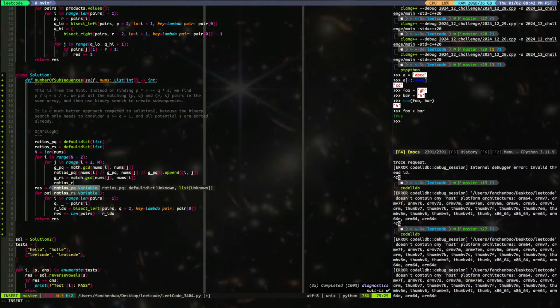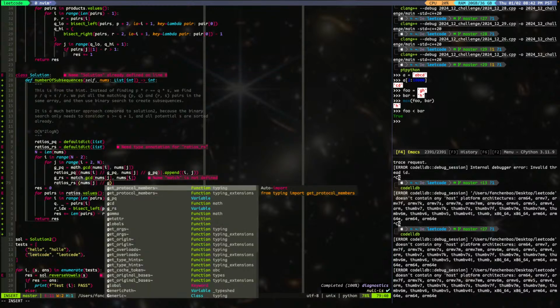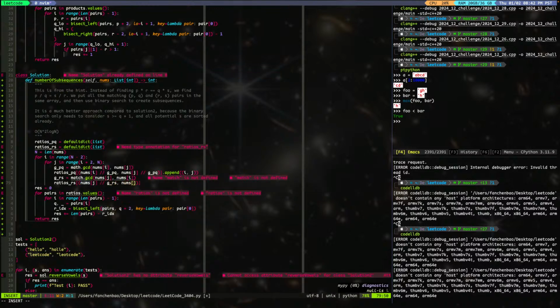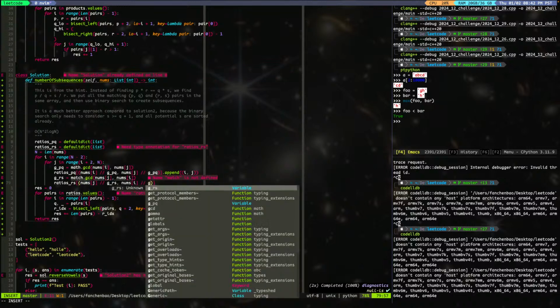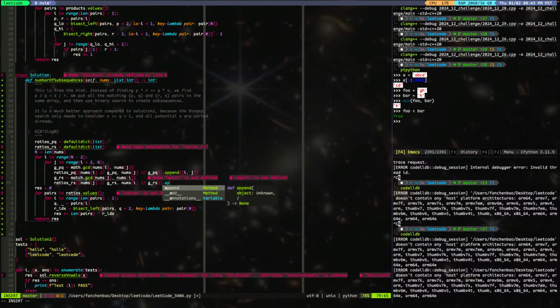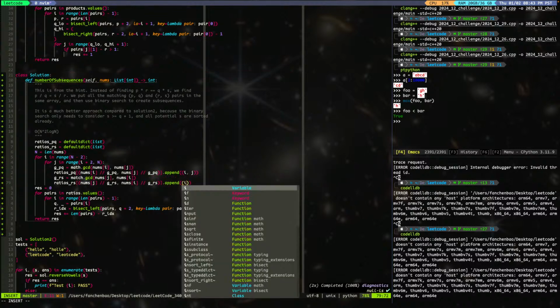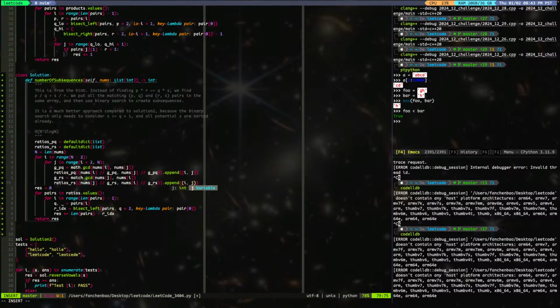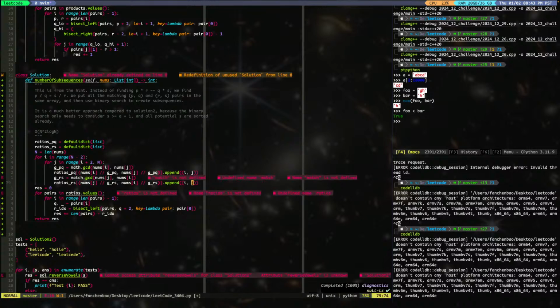And the ratios RS is going to be nums J divided by GRS, nums I divided by GRS, to represent S divided by R. However, when I append, I need to append I and J as well, because this is RS, right? So we do that. Math is not found, because it's not match, it's math, right? So we do that and we do that.